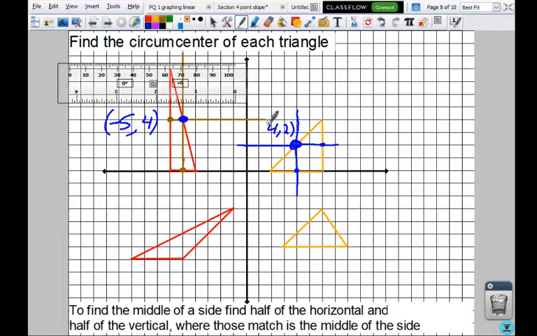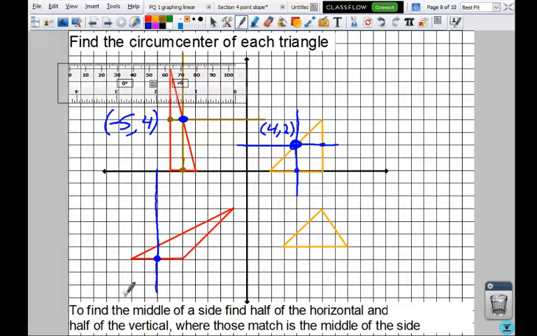Okay. This next one is where it always throws people off. Because so far we've had really nice perpendicular bisectors. My perpendicular bisectors have either been up and down or left and right. That is not always the case. So if we're going to start, we need to find two perpendicular bisectors in this bottom left one. I'm going to start with the easy side. This bottom one, it is 1, 2, 3, 4. Right in the middle is here at 2. And I'm going to make my line up and down.